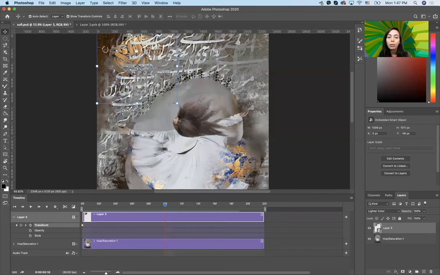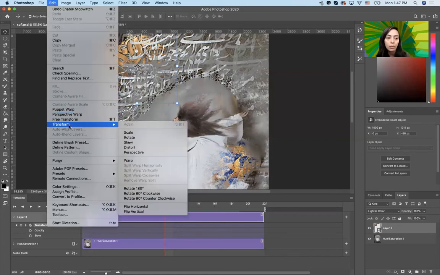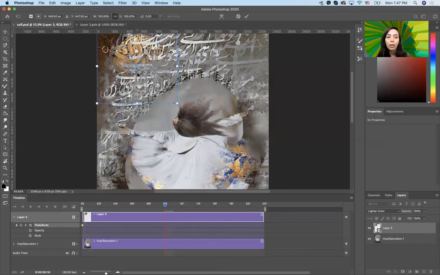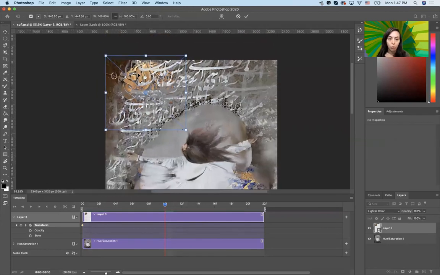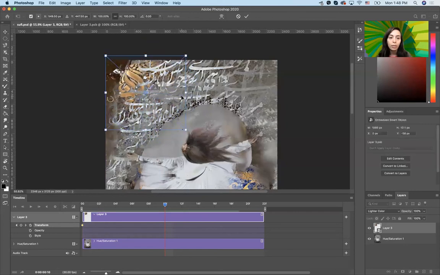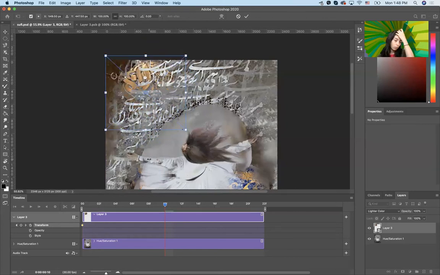Okay, what I need to do now, I have the layer selected, and I'm gonna change the value the basic way that I used to change the value in Photoshop. So for example, if I want to change the rotation, I go to Edit, Transform, and Rotate. So right now the rotate option is activated for me. I can rotate it by hovering my mouse over the corners and I start rotating. Okay, so let's go back to the first mode that it was.